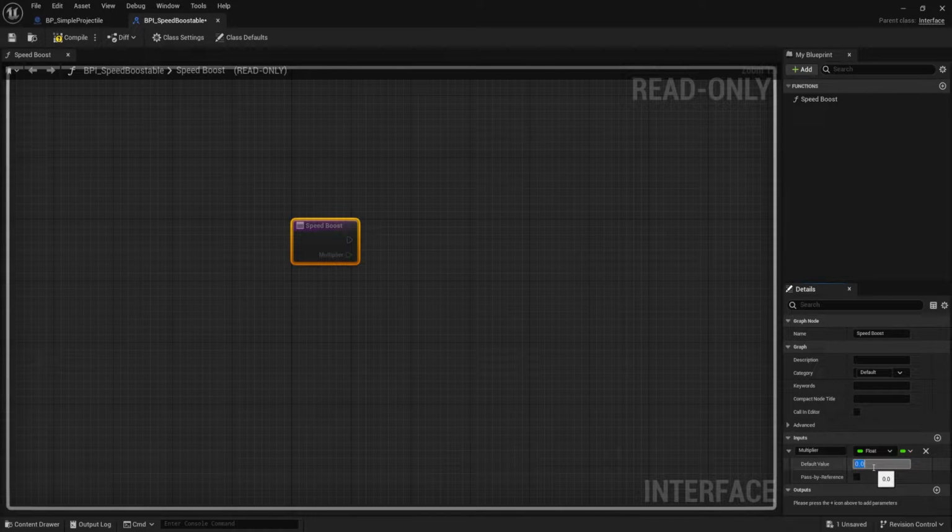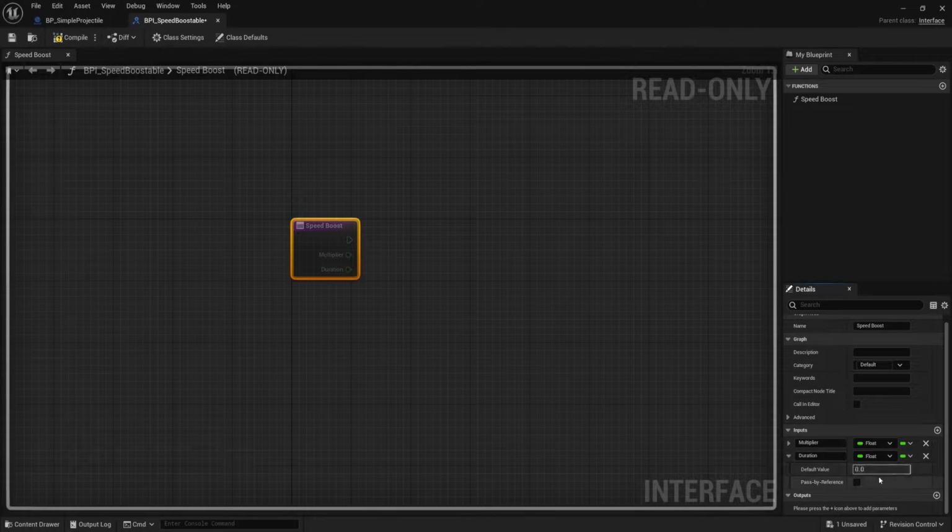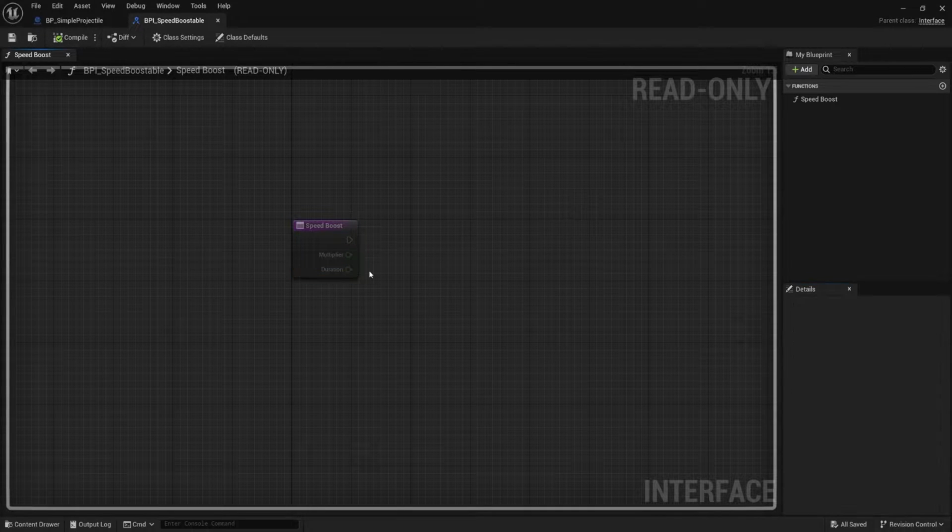And we can actually define a default value. We'll say default 1.5. I think that's a decent default. I'll save. Now, because this is a temporary speed boost, another thing that I might want to pass through is a duration, right? How long do we want to speed boost? So I'll call this duration. It is also a type of float, and I think a good default, 2 seconds, 3 seconds. Either of those would be fine. Let's compile, save. So now we have defined the signature of the function that other actors need to implement.